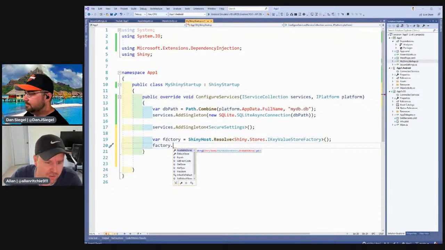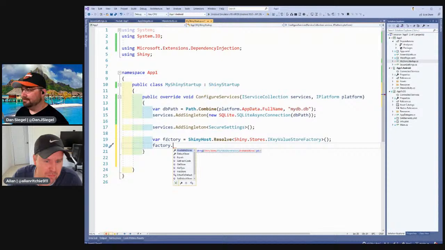So there is a factory called available stores, which lists the stores that are available for this platform. Pretty much all of them are available. There's even a SQLite binder if you want it, which will store it in a SQLite database. And pretty much all of those stores are available across all the platforms, save UWP. On UWP, their secure storage is all asynchronous for some stupid reason. So it's very hard to make it work with this mechanism.